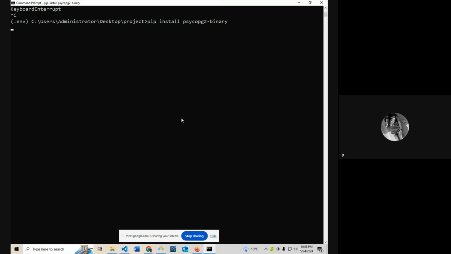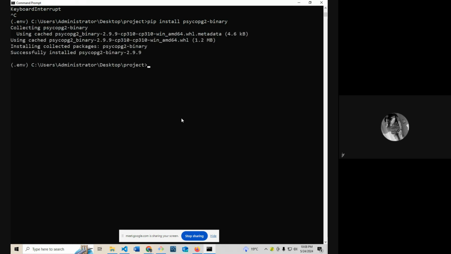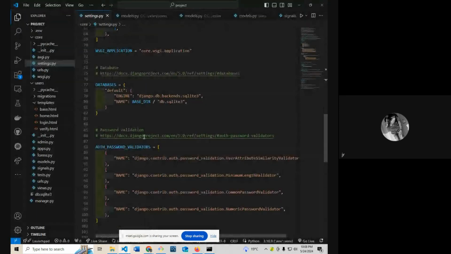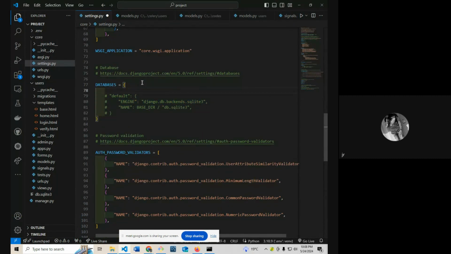I think that's the one. Okay, from here, I'll come back to my settings. I'll just comment this out just in case something goes wrong, so I can change back to that.